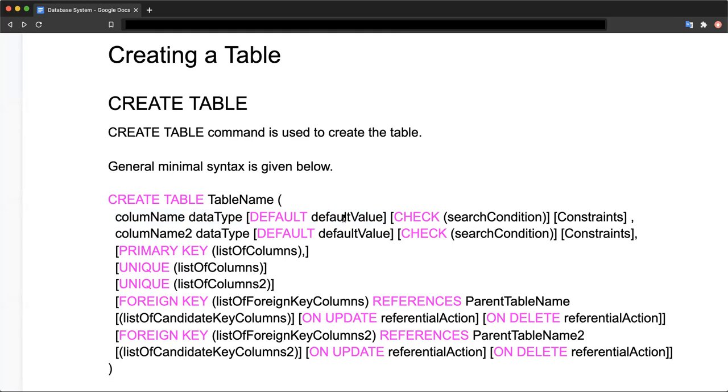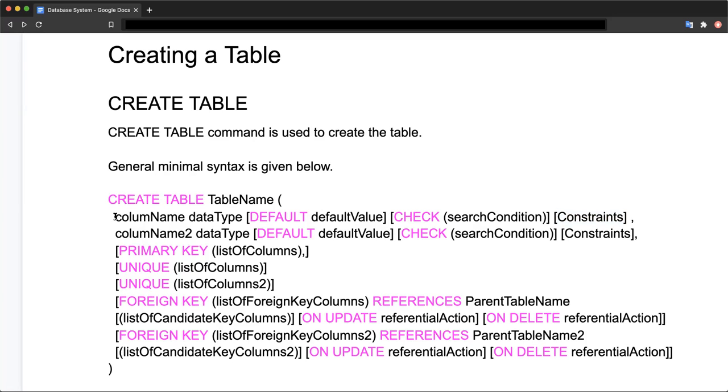If a row is inserted and you have not provided any value for this column, then this default value will be used. Also you can have a domain constraint like the check clause. This check clause ensures that only the values that you want are assigned to this column and no other values. And then there are constraints, which we will discuss later.